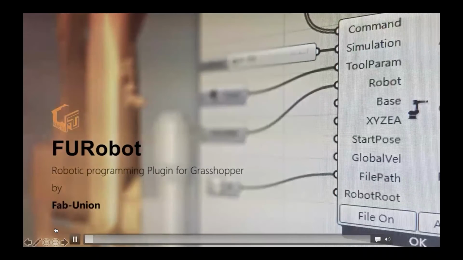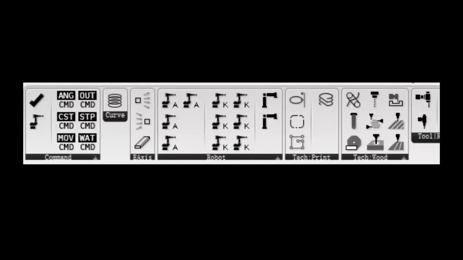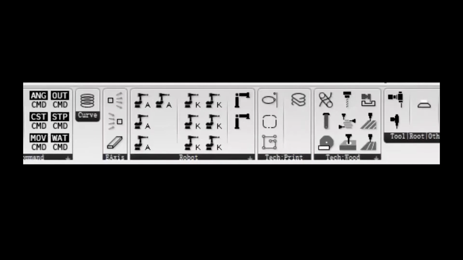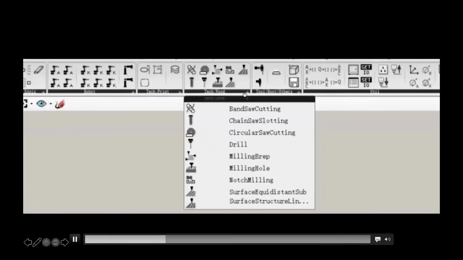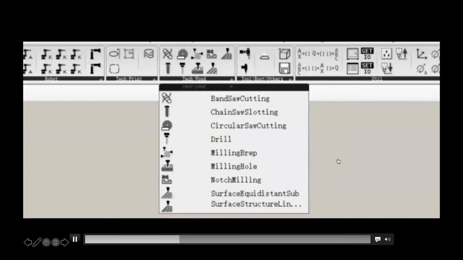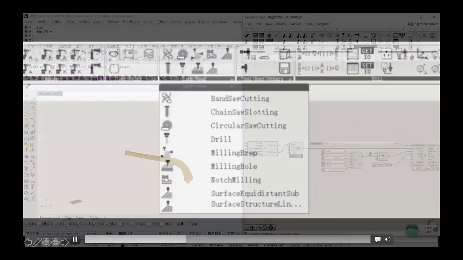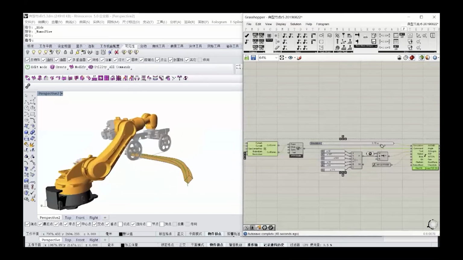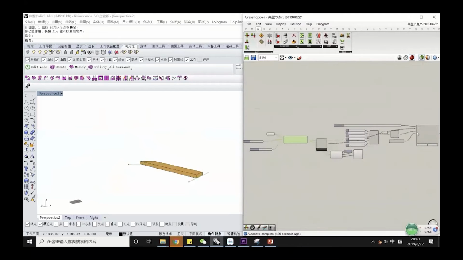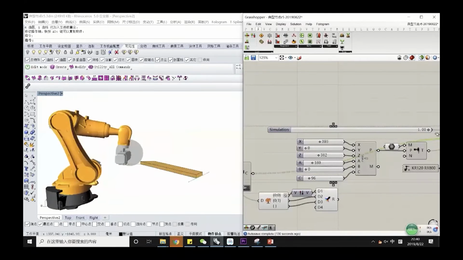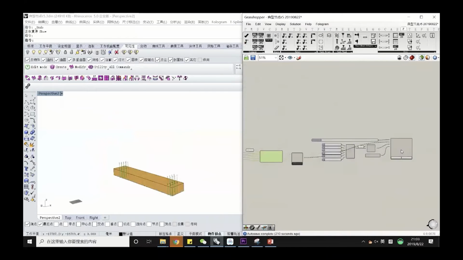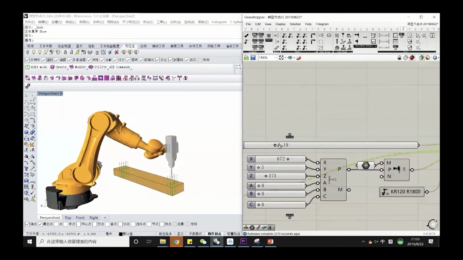In 2019, I was invited to teach at UVA. I brought this platform, FE-Robot, to UVA and helped them set up the timber structure robotic lab. We introduced different kinds of tools as plugins, including bandsaw, chainsaw, circle saw, and drilling machine. It is a software and hardware collaborating platform that could be set up globally based on this software. So it's very easy.